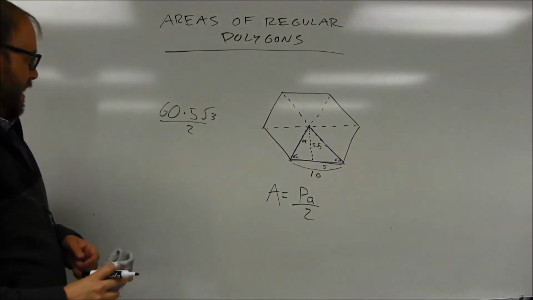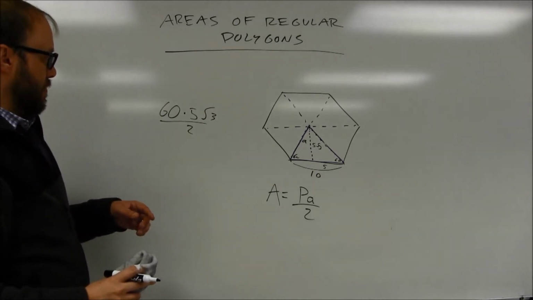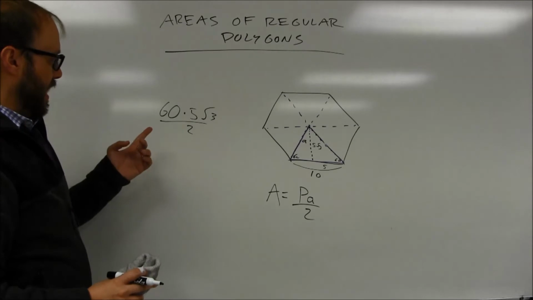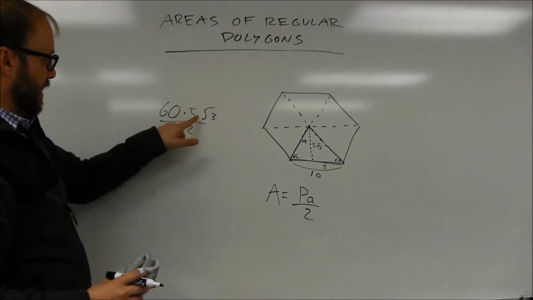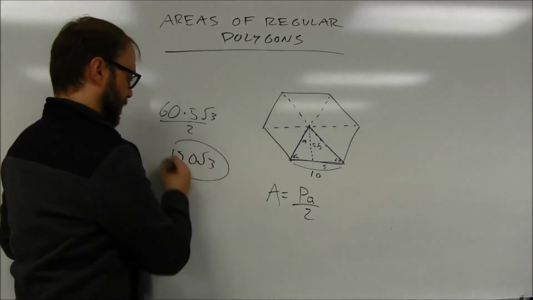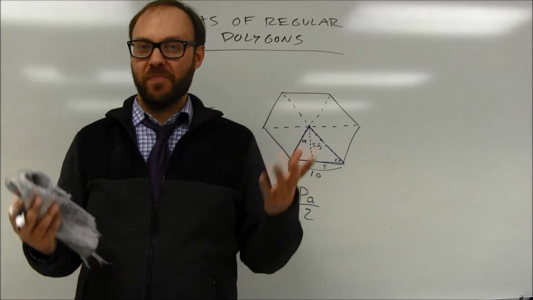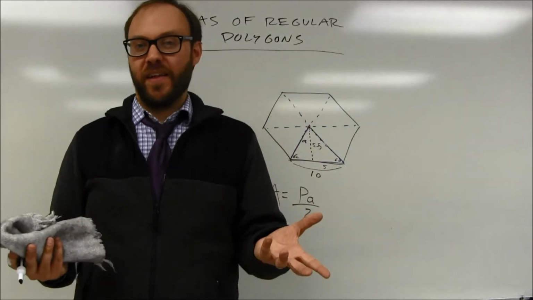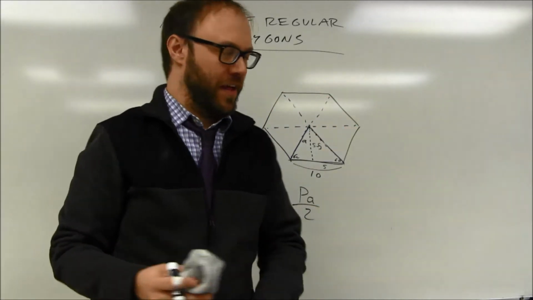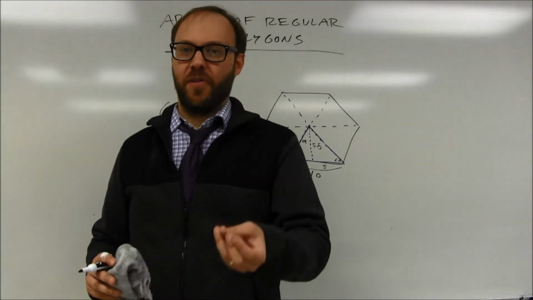Okay? And so it's 1/2 the apothem times the perimeter. And if you work this out again, you're going to get 300 radical 3 on top. Half of that is 150 radical 3. So 3 different great ways to find the area of a hexagon. Probably the most basic regular polygon, other than a square or an equilateral triangle, that you're going to be finding the area of. Okay? Now, let's take a step farther.